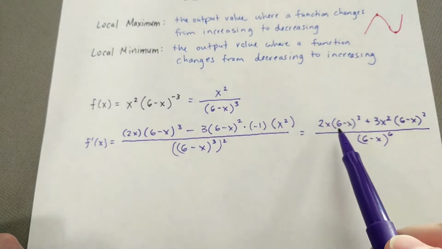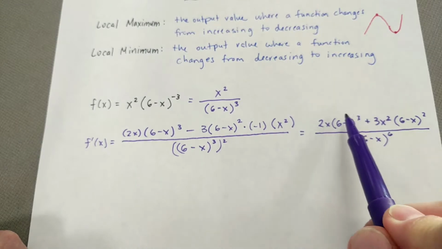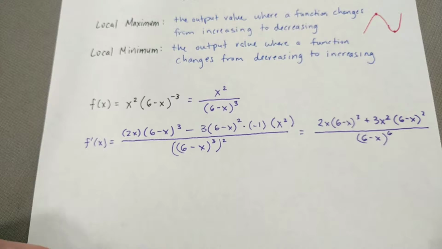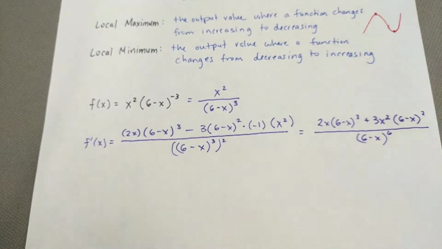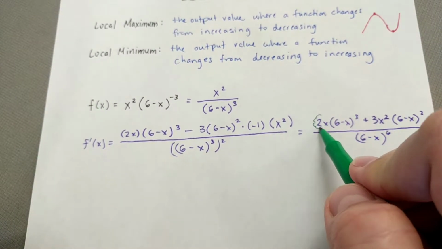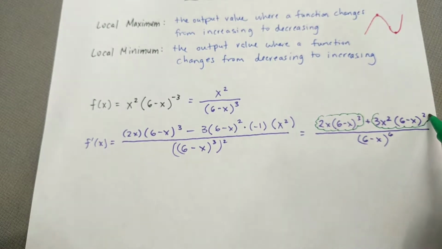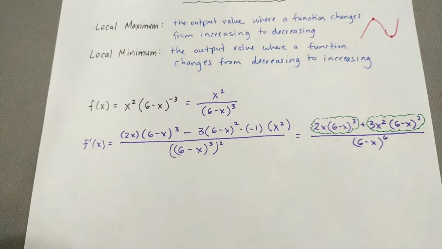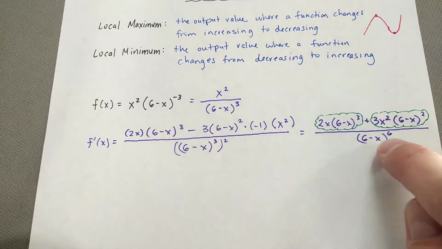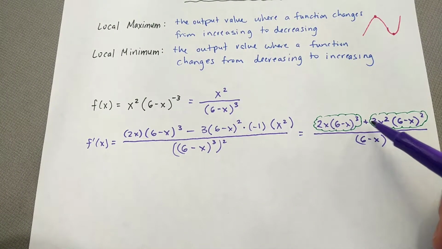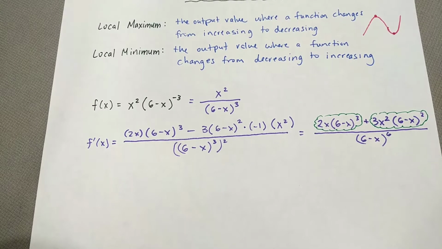So what I notice is that in my numerator I have two terms here. I've got this big chunk here and that big chunk there. And they have some common factors that I can pull out. So let me further sort of show what I'm seeing. So I see this and this. Those are the two terms. Right now it is written as a sum. So if your inclination was to really go like, oh, I'll just divide those things, remember, you need a product in the top. It's a sum right now. We've got two things being added together, not two things being multiplied. So let's get this rewritten.